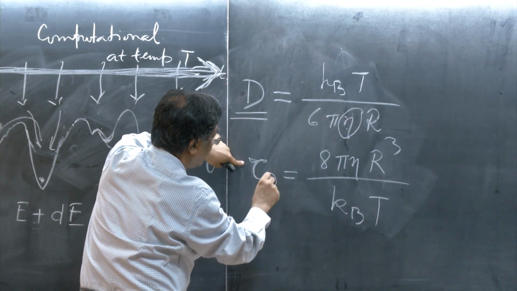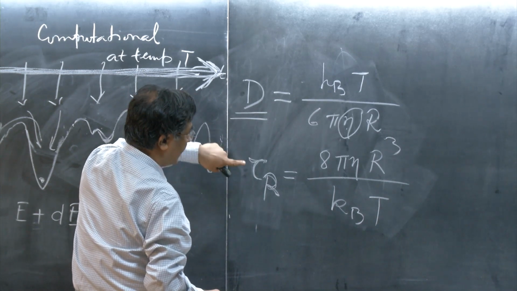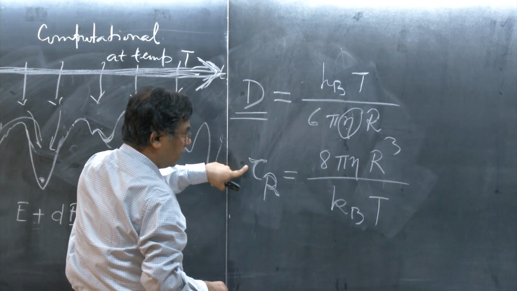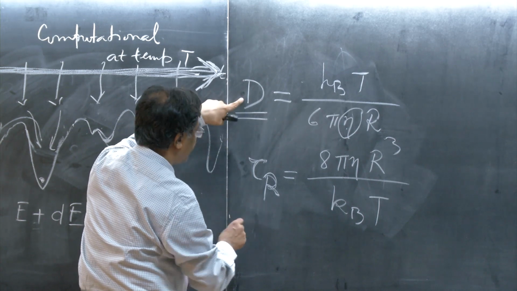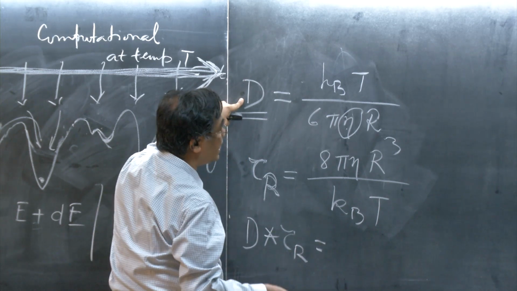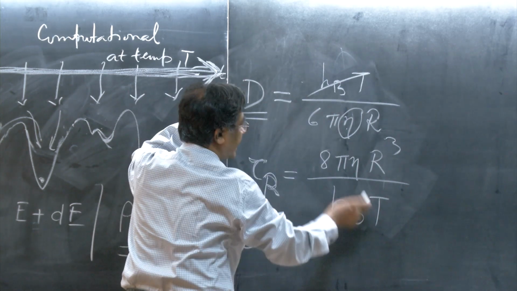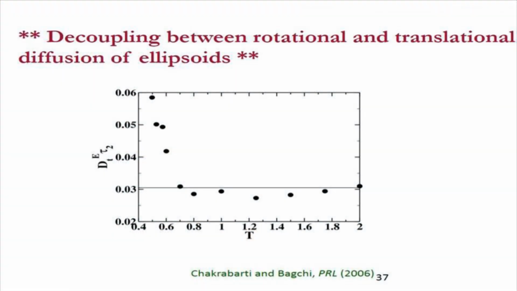The rotational relaxation time, tau, you can get from infrared studies, Raman studies, dielectric relaxation, and most importantly from NMR. So if you take the product of D and tau, it is independent of viscosity and temperature, because these things cancel. It just becomes a property of r squared. Does that remain okay? No. You see that as I lower the temperature, there is a dramatic breakdown in my system of ellipsoidal molecules.